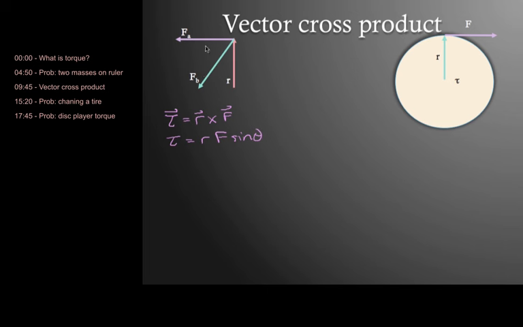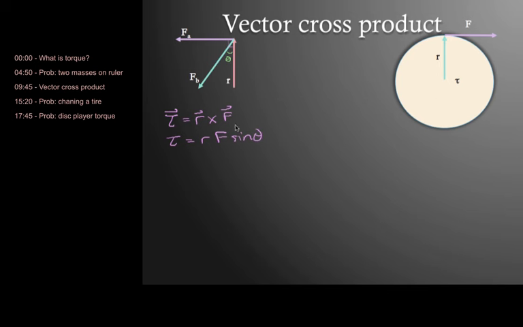So if we have two forces, A and B, that we apply at some R, which of these two is going to give us a bigger torque? If you said that A gives you a bigger torque, you'd be right, because the angle between the two is this 90 degrees. For B, you're going to get something smaller because the angle between these two is now much smaller. So this is theta. So theta is less than 90, so you're going to get something less than 1 for sine theta.